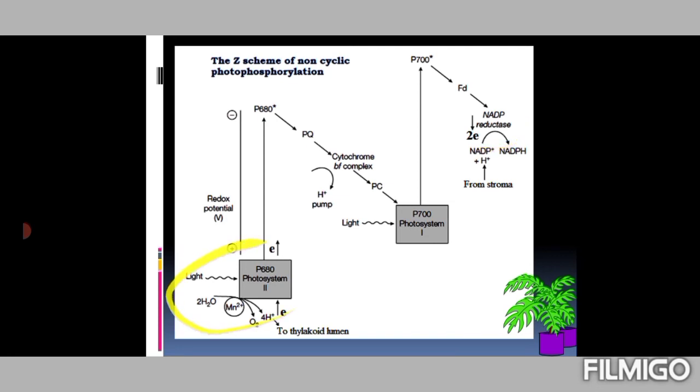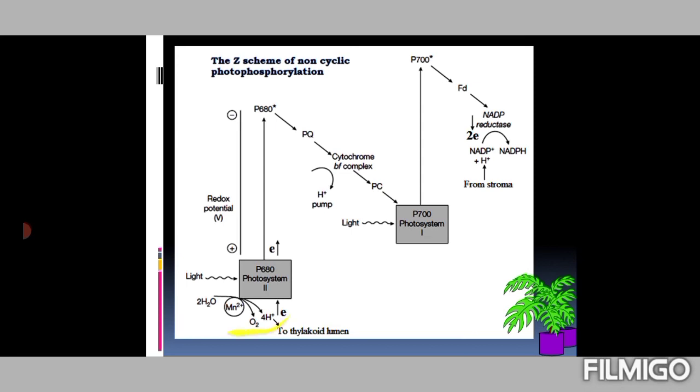Now at the initial point on photosystem second, there happens what is called photolysis of water, that is, splitting of water with the help of photons and a particular enzyme-like protein, a manganese protein, because it contains manganese, 4 atoms per protein molecule. This manganese is evolutionarily selected for this purpose. It is said that it's because of the capacity of manganese to exist in different oxidation states like Mn2 plus, 3 plus, 4 plus, and Mn5 plus.